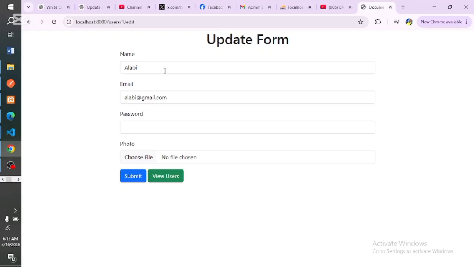So we are not done yet. We need to update this user. Like I said earlier, I don't think I need the password to update the password or any other thing, but you can just leave it and just make it nullable. So yeah, I would basically come here and do the needful.